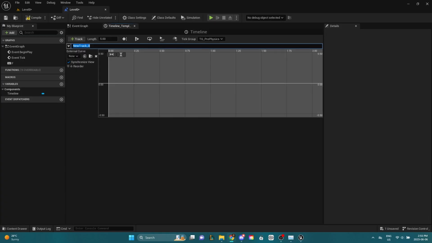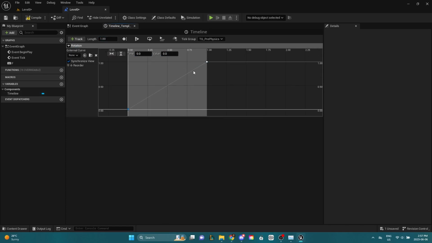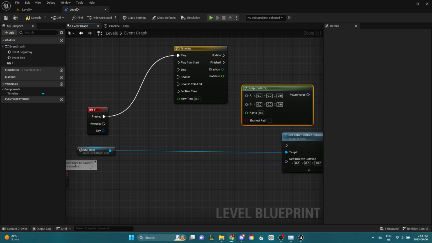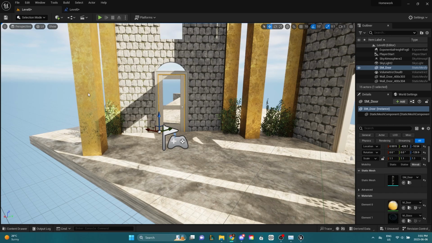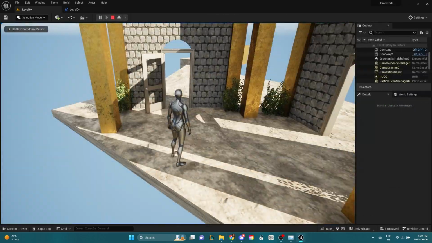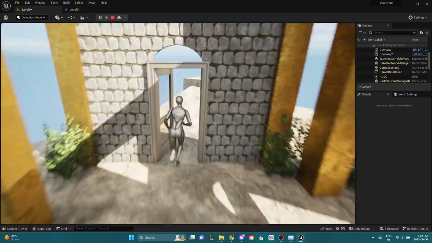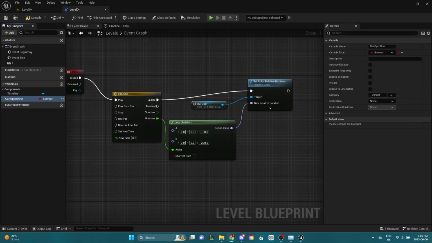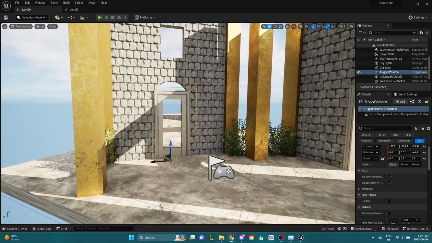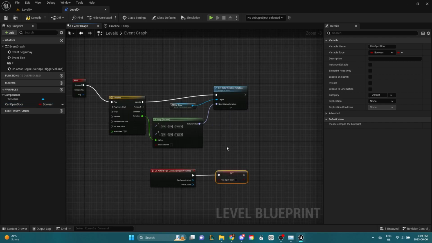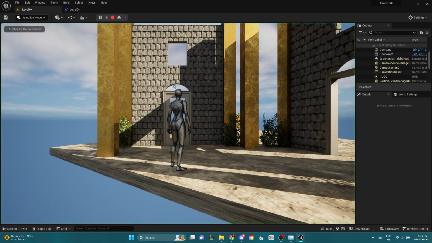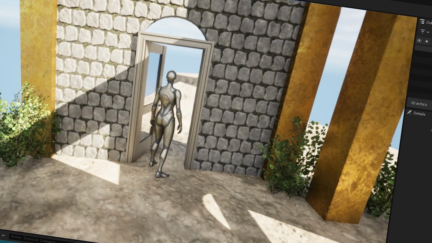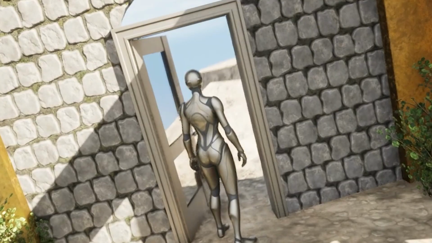At this stage, the blueprint still didn't make any sense to me, but we'll get more into those later on in this video. The doors, they will all bend to my will now.